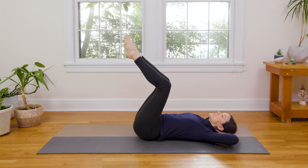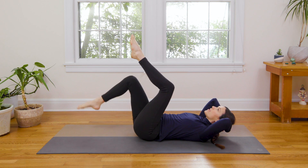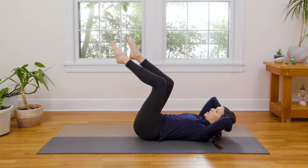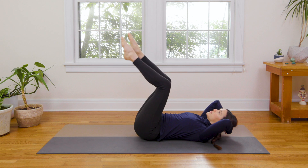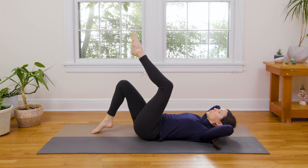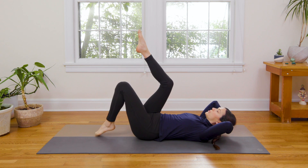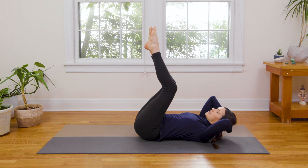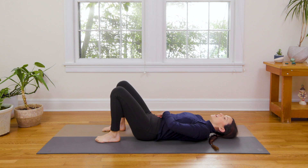Option to keep the head down — if the low back is fussy, that might be a good option for you. Or lifted. We're gonna slowly just tap the right toes down on the earth and then bring it up. Left toes down on the earth and bring it back up. Keep it going — a nice fancy trot here. You can point the toes. Breathing deep. We're lighting up the full length of the abdominal wall. The neck is nice and long. Check your elbows — nice and wide. Breathing deep. You're doing awesome. Two more on each side. Face is calm, breath is nice and full. Then slowly lower the feet down, release the hands, bring them to the belly. Clockwise circle here just to check in.